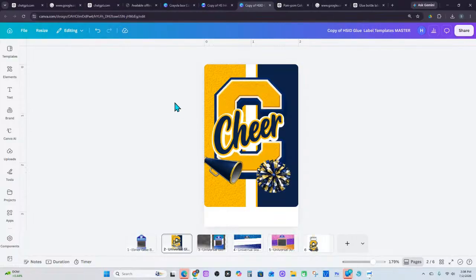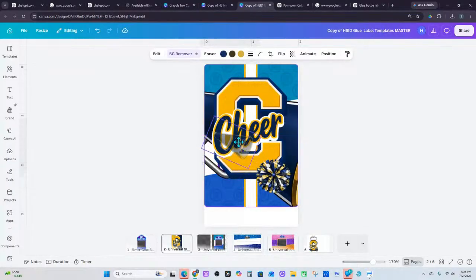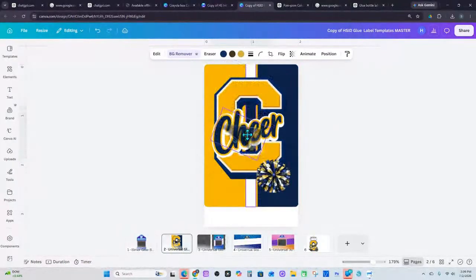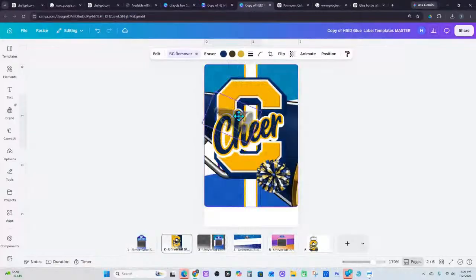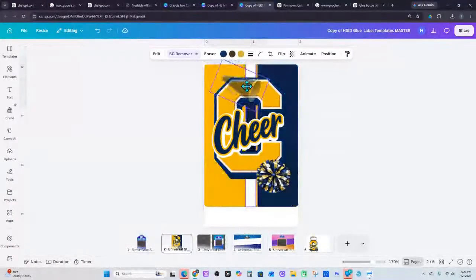That was one of the changes that I absolutely hate with a passion. You see how I'm over the C with this, but because a frame is back there, it still wants to take over. I hate that Canva made that change, which is one of the reasons why we're doing the updated Canva bootcamp, because I have to let you know about all of the changes they've made since the last keynote. Things don't operate and move the same way they did the last time I did a Canva training. Before, if it was an element in front, it wasn't going to move on top. Now it wants to take over, and that drives me absolutely insane.